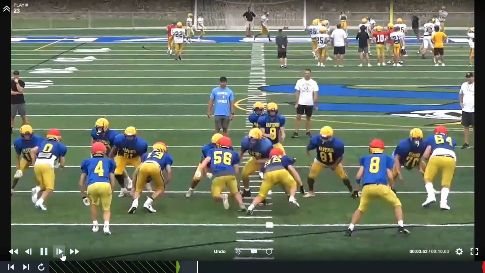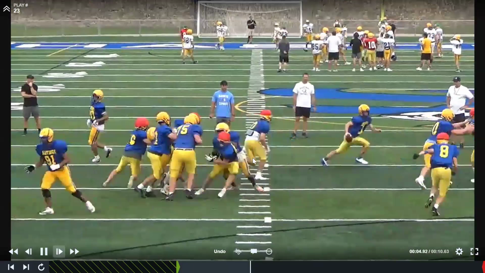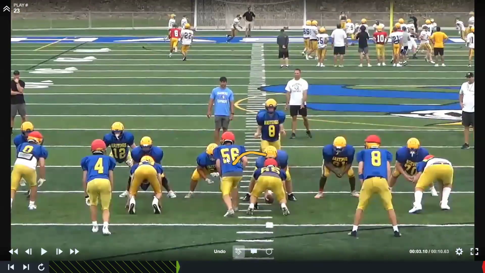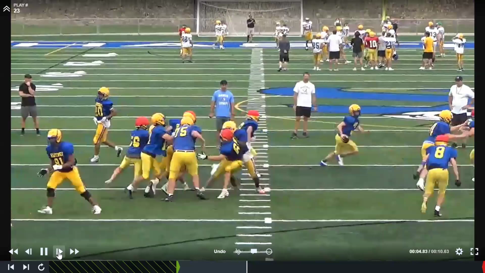Okay, this is, I think this is supposed to be truck to the right. So yes, you block your play side gap. He'd block the backside A gap. Yep, that's what it should be. That's who you should be going to, just trying to get in front of him.